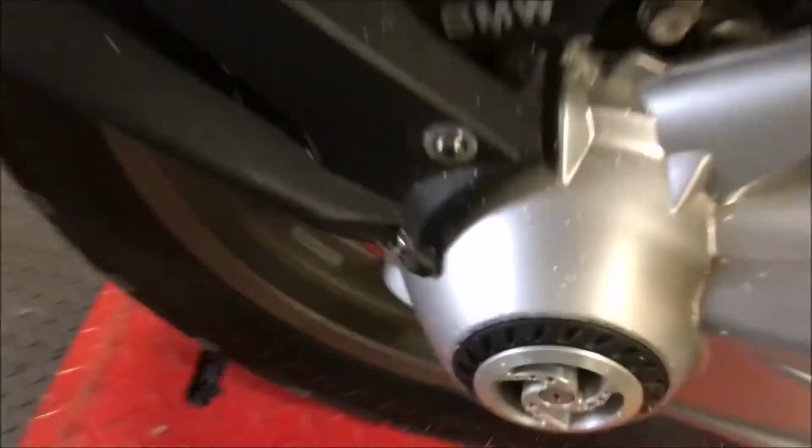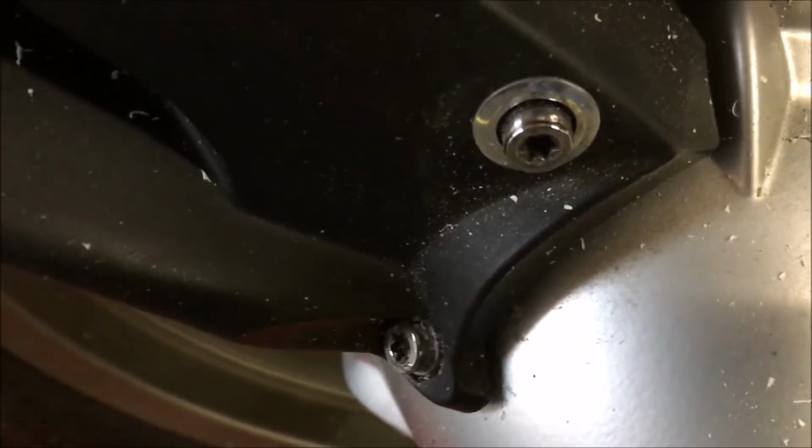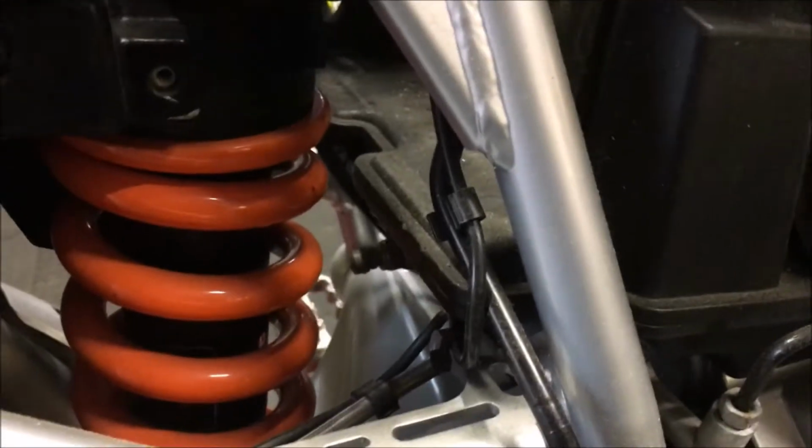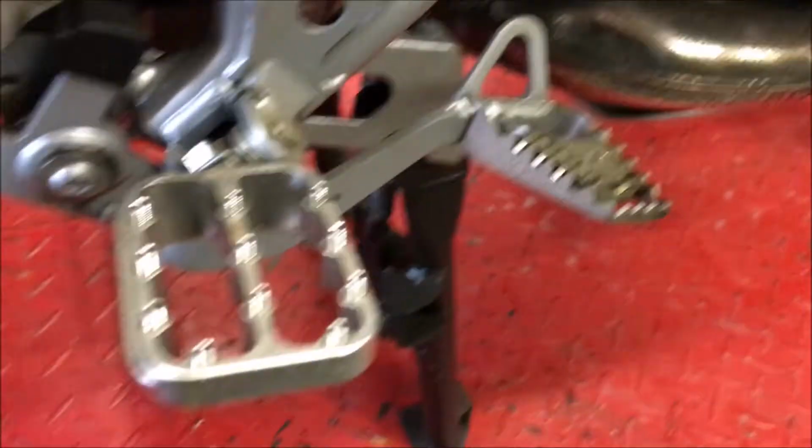Go around the back, little bits of paint. This is some plastic I was cutting the other day, it's nothing. Little bits of paint you can see untidy, needs cleaning up. Nuts and bolts and things. You can see these two nuts here. I looked at buying a whole kit for it, but to be honest with you, 3 minutes on the polisher and they come up like brand new, so I doubt I'll be replacing anything. Just have to set the battery off, that's flat, so I think that's going to be an investment at the moment. But generally good, tidy bike.